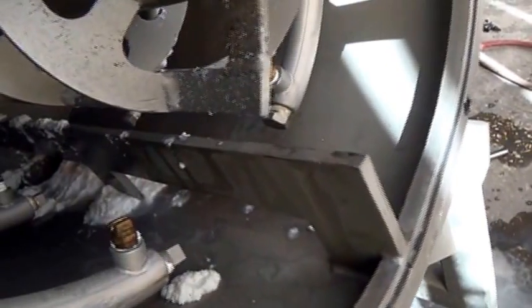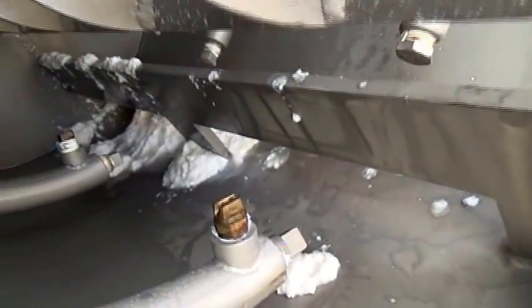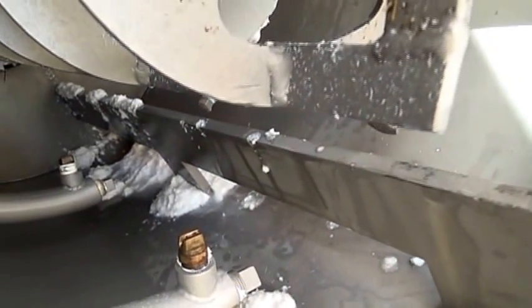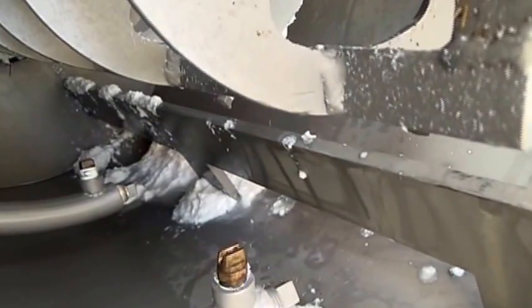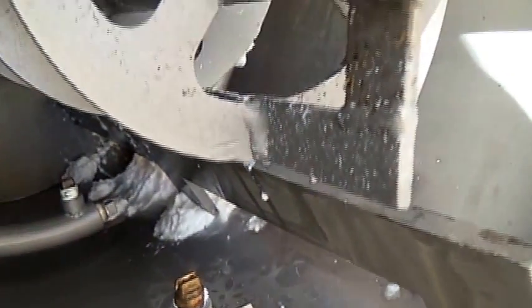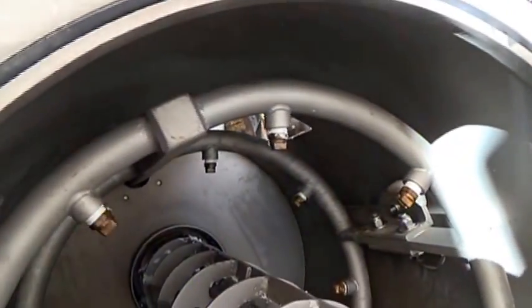I stepped on there and it probably fell out when I was pulling the sleeve out. The material we're looking at there most likely fell out — it didn't accumulate there, it fell out when we disassembled the machine. It was captured inside the sleeve. This is the spray system that I mentioned, the one that travels with that air cylinder.